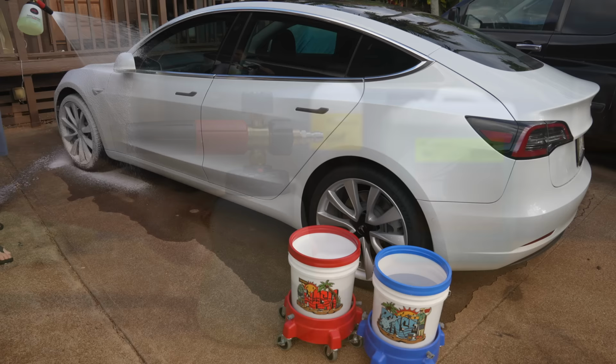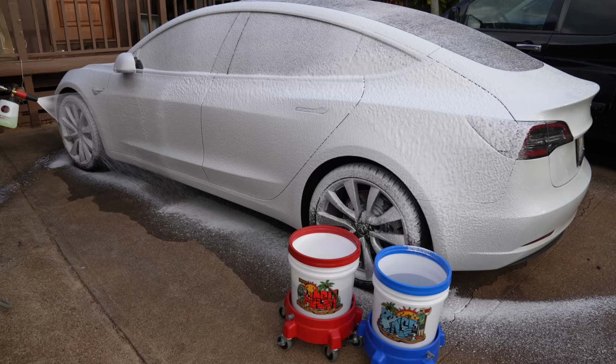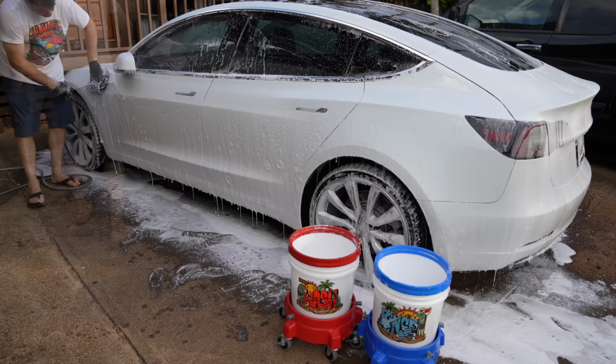I don't expect a ton of foam. It's kind of on the thin side. It's not great. It's not the most foamy product, but I'll tell you what, I know it's gonna clean after that pre-treat method. We got a nice coating all over the car, and when I first started working it, I thought, wow, it's really slick. It's got that gentle snow foam slickness coupled with that Green Star cleaning power, man.